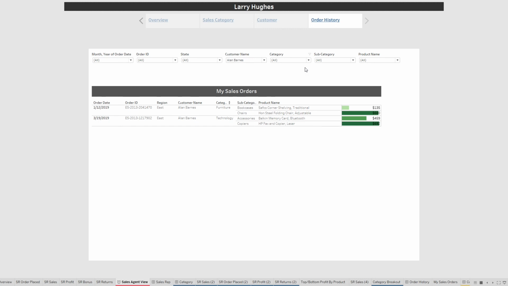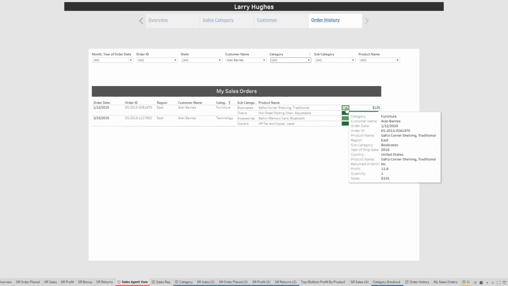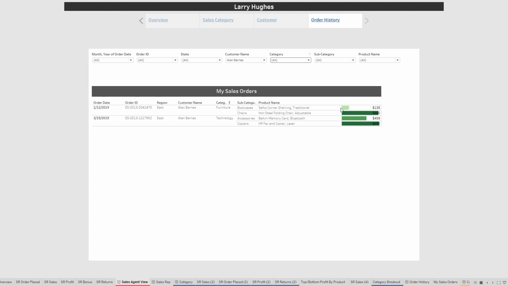And you can search by the category. You have the subcategory. You have a product name, so you can see everybody that's ordered, for example, your highest grossing product. So that's a great option here, just to get some more detailed information. And if we go over here, we can see the quantity that was actually ordered, the order date. And so we have a lot more detailed information. We can tell exactly when it was shipped and things such as that.